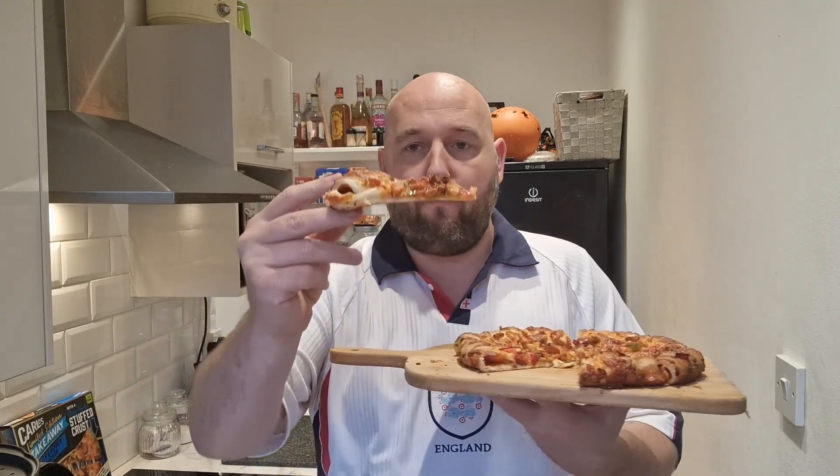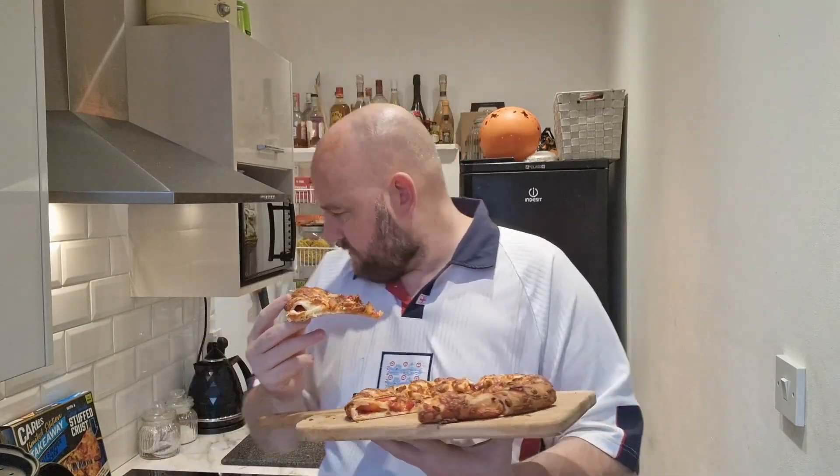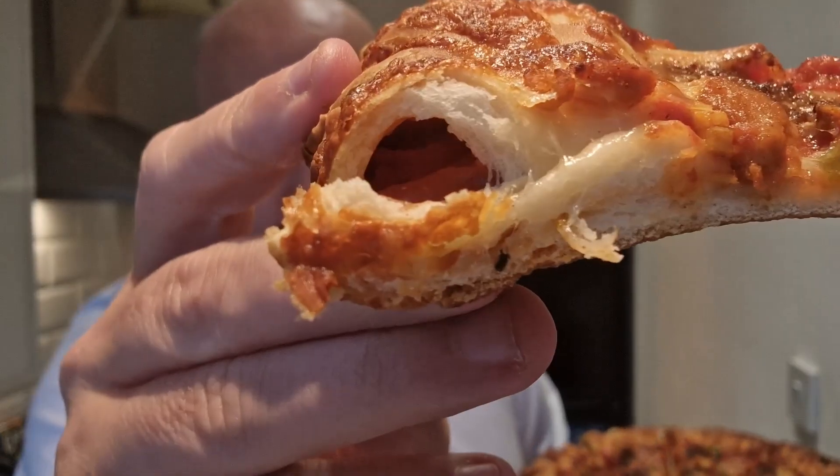Right, let's get straight into this. You've got that crispy crust — no flop, undercarriage is nicely done. As Dave Portnoy would say, no flop. It actually smells spicy. I thought the tomato sauce in the crust was going to be the spicy bit, but it smells more like Chinese five spice — that seasoning you get at a Chinese. I think it's called Chinese five spice. Anyway, we'll give it a go.